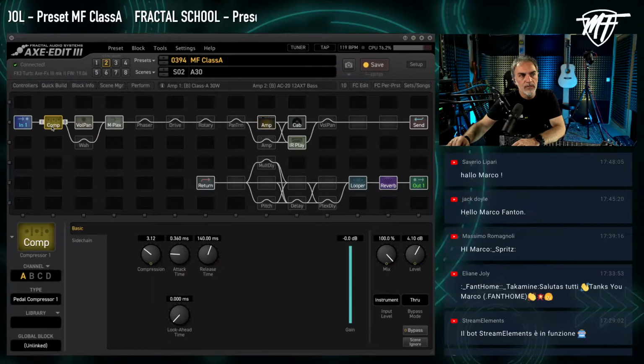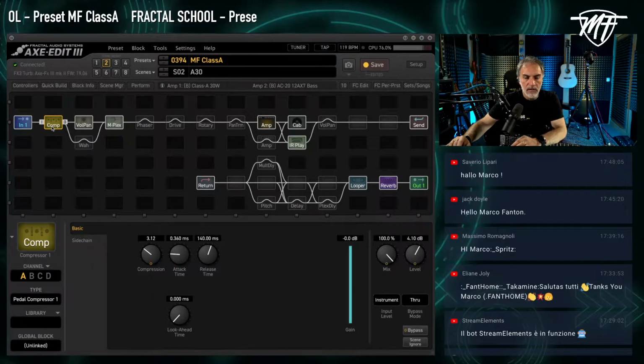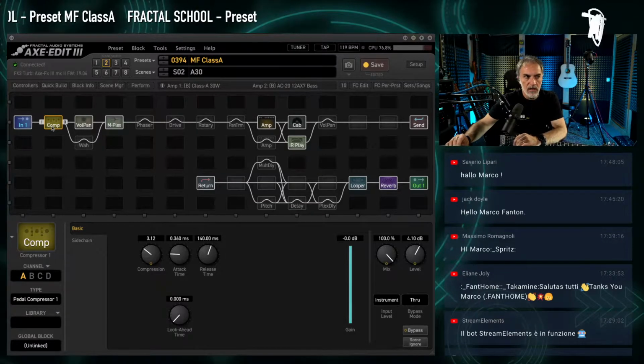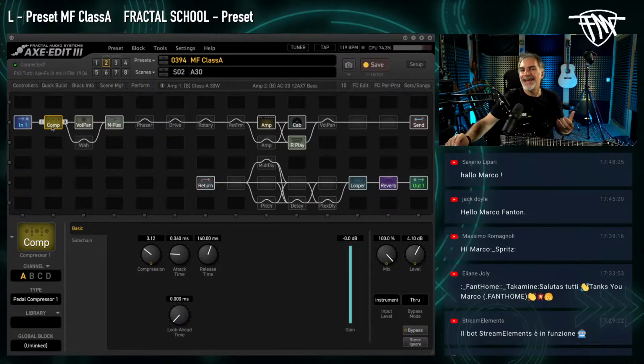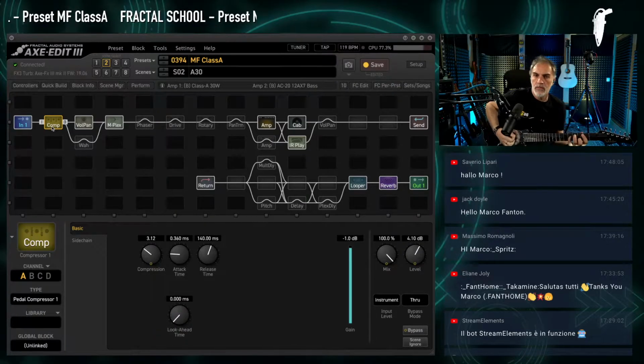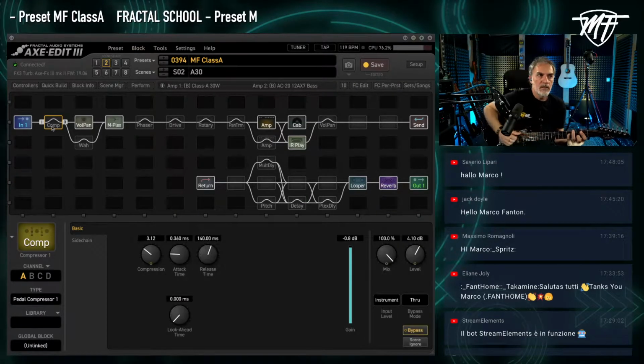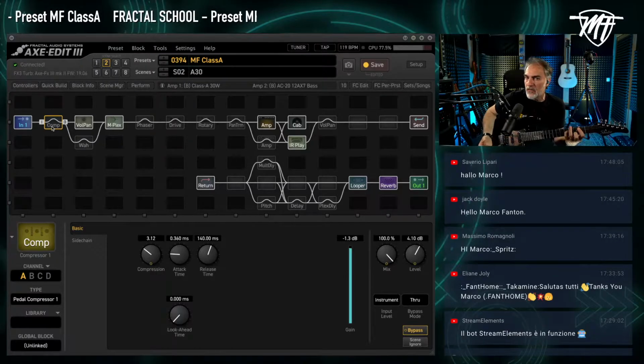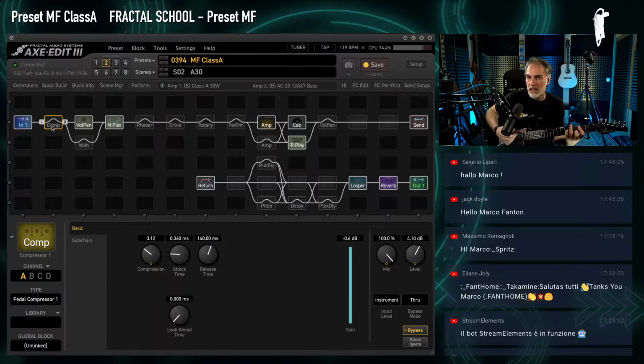I like to put a compressor at the beginning of the effect chain to increase the dynamic impact of the sound. Of course, you can activate it or not.